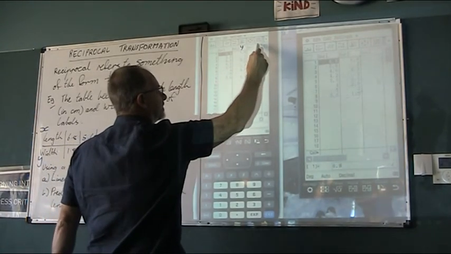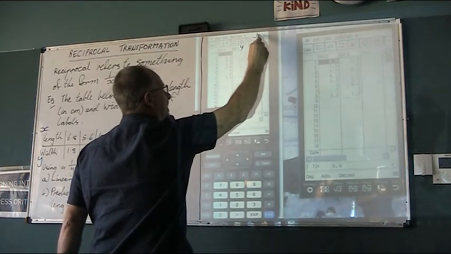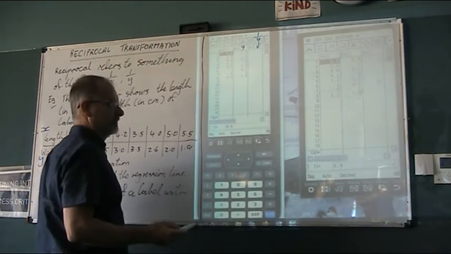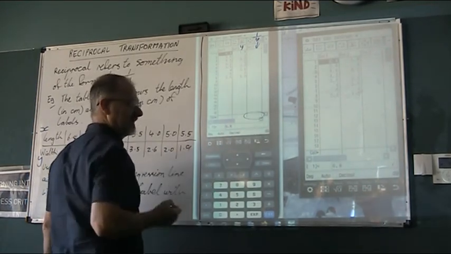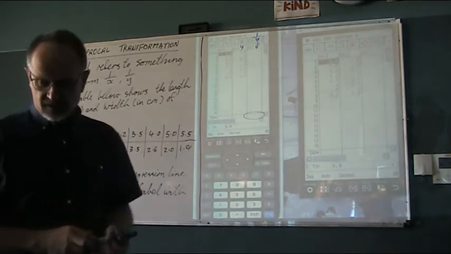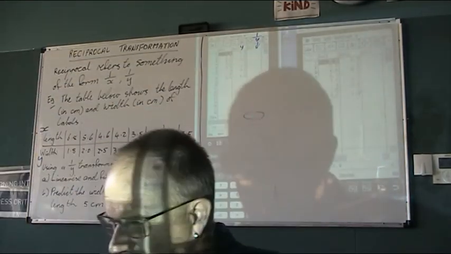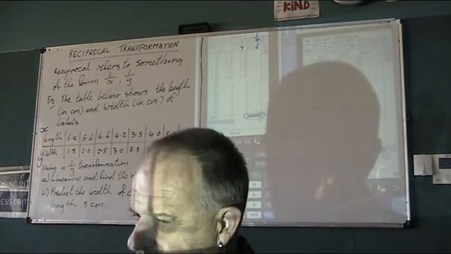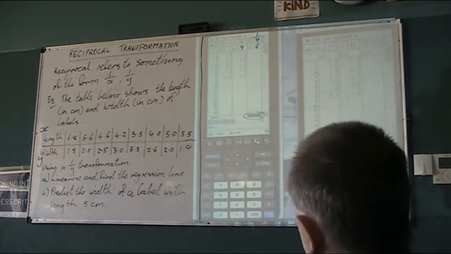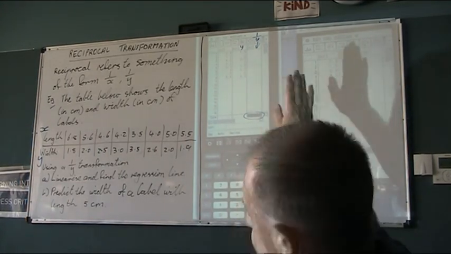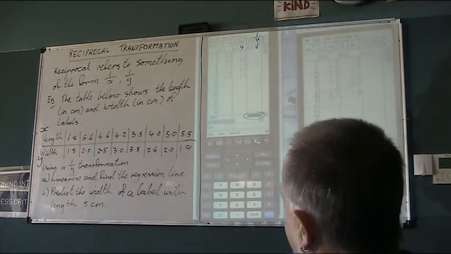In list 3 here, what we want to do is put 1 on y. And again, if we want to do a calculation for a whole list, we come down the bottom here and click in that box, and that's going to do a calculation for that whole list for us.